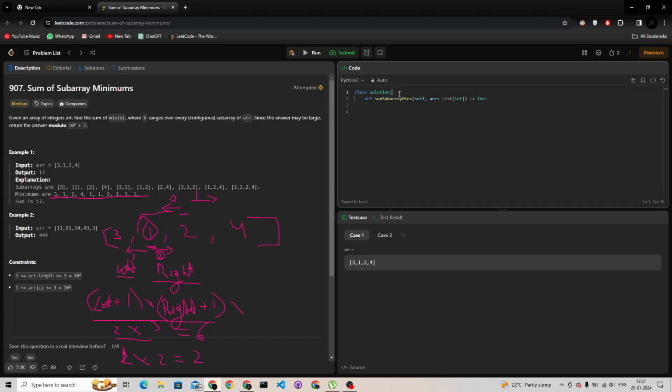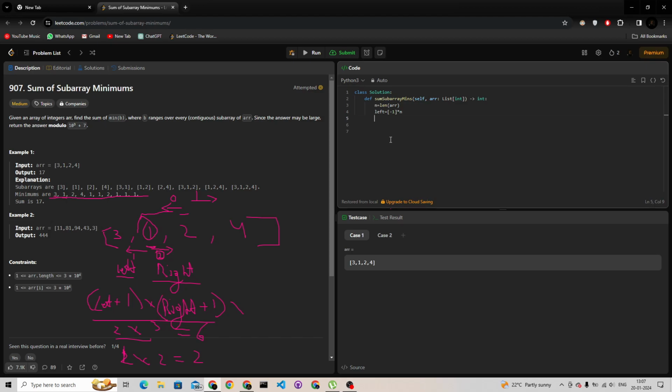So here, first we will declare a variable n that will contain the length of the array for convenience, and then we will declare an array named left that will contain all -1 values.